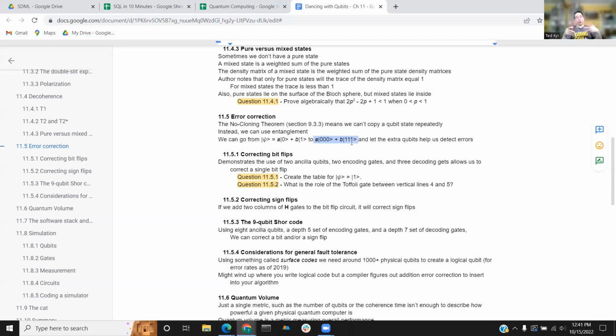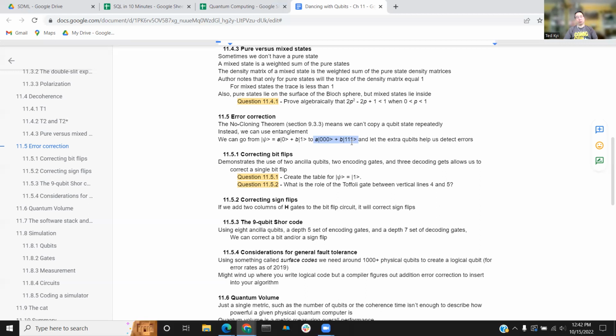But this general principle is going to apply where if you add extra qubits to help with your duplication and your computation, the problem is as you add these extra qubits, not only can you have an error on your original qubit, but you're going to have errors on all these extra qubits that you're adding. So it's a little bit like you're chasing your tail, in that the more power you give yourself by having more qubits, the more possible errors you're introducing into your system.